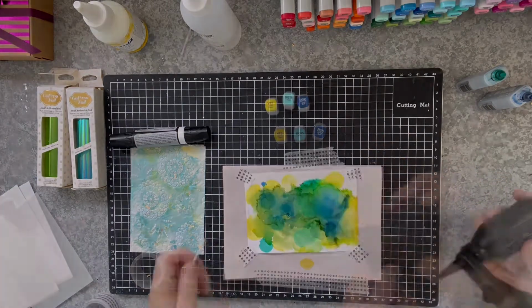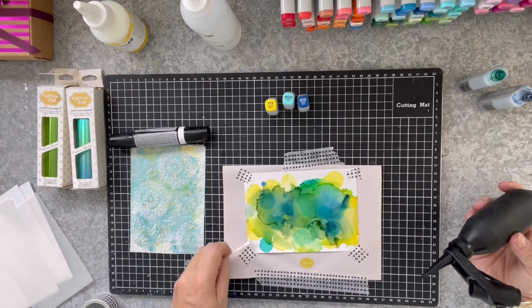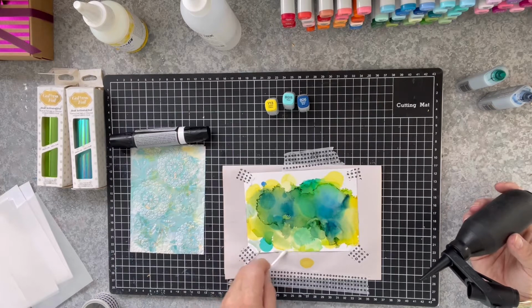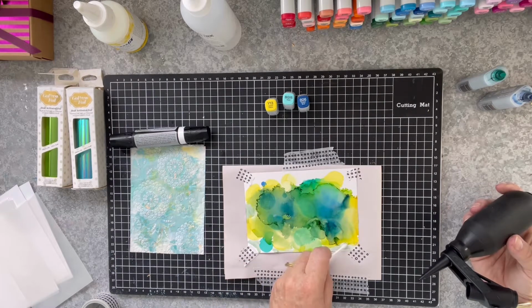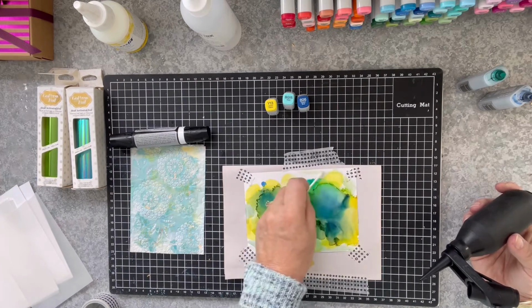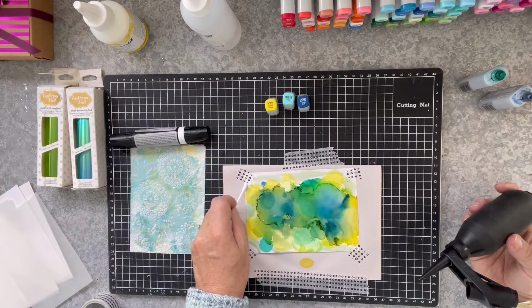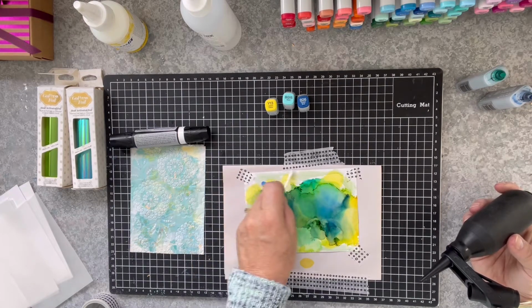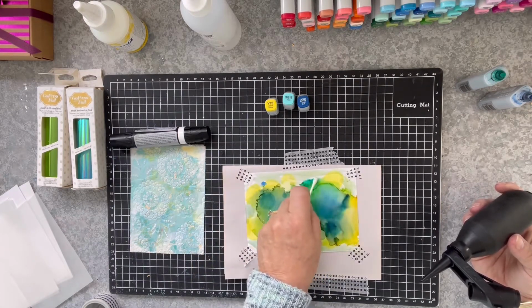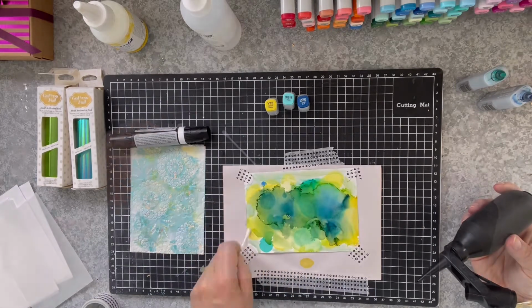I love how unexpected these shapes can be. It's really cool. Now, I don't have a whole lot of ink at the edges, so I'm going to bring some in with my cotton bud. And I'm going to cheat a little bit around the edges here because I don't want that bright white to show. I want the whole background to be pretty much coloured because I want to use this as a card front. And I don't want that white peeking through quite so much. So it's almost like I'm watercolouring in that edge with my cotton bud.